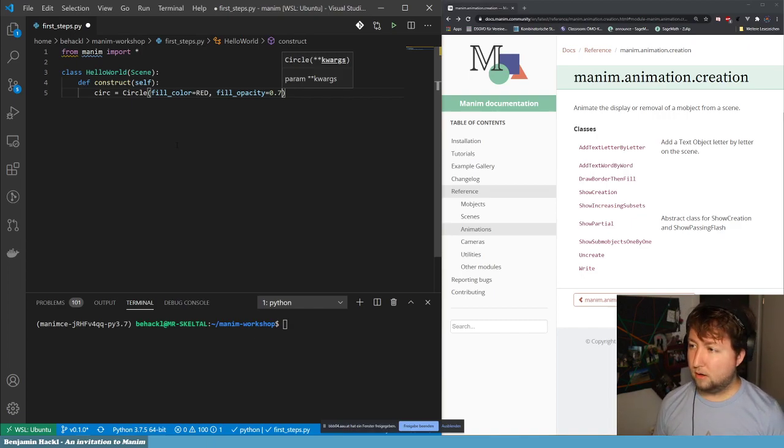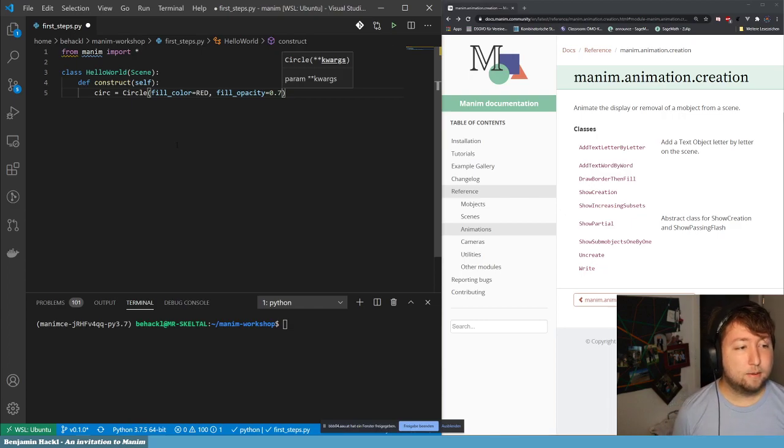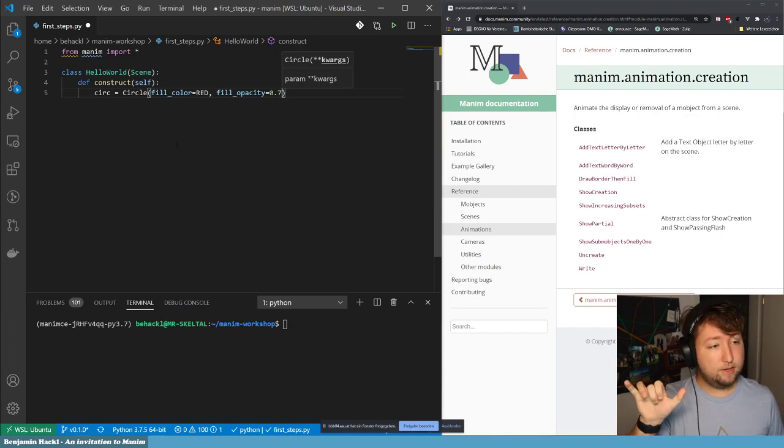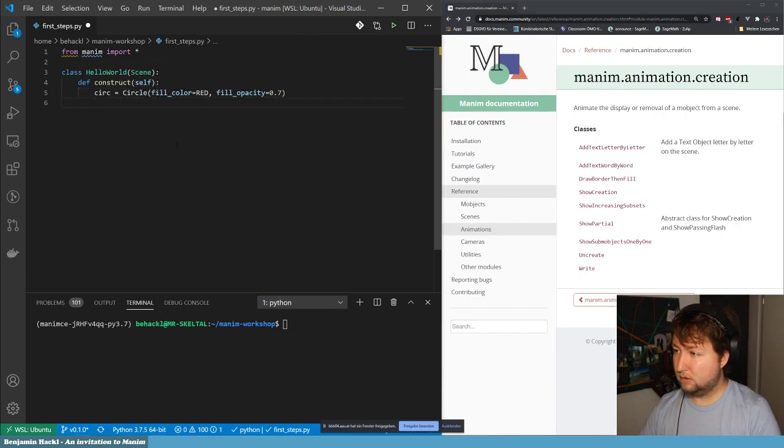Okay. If I try to render this scene now, if I try to call Manim and say, hey, could you look at this? Could you please produce a video file for that? It will produce an empty file or no file at all. I'm not even sure. Because there's currently no command. We have just created a variable containing the circle, but we've not added it to the scene yet. And in order to do that, we can use self.add, and we put the circle on the scene. Okay, now we actually took the circle from the variable we just created and put it on our screen.